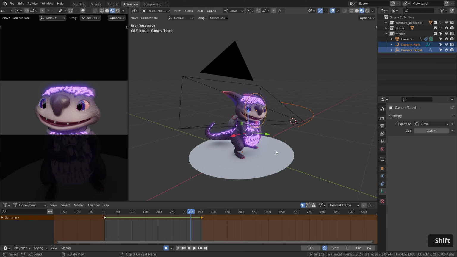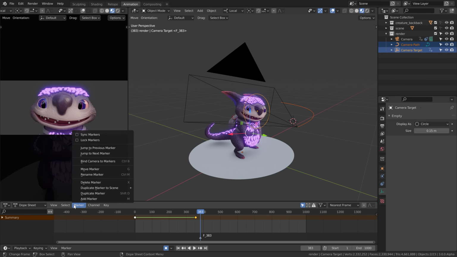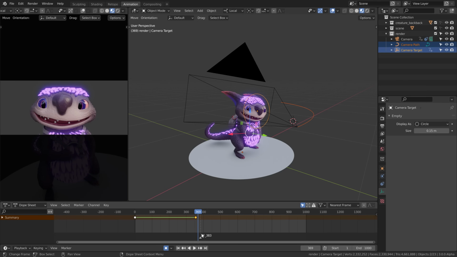So how do we approach this? Let's disable the stopwatch here to disable the preview range. And one way of adding cuts to different shots here in Blender is by pressing M down here to add a marker, then create another camera, and then you can bind a second camera to this specific marker, and then there will be a change from one camera to the other one. However, I don't really like this workflow because then at some point you have many different cameras in your scene and this can become a bit overwhelming. So I try to only work with one camera.